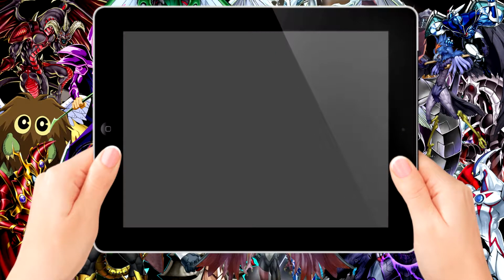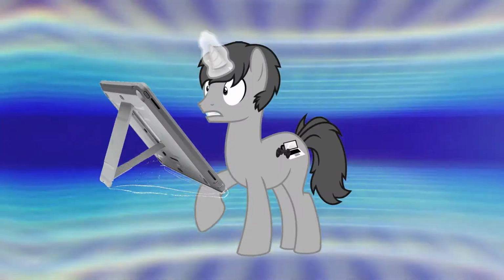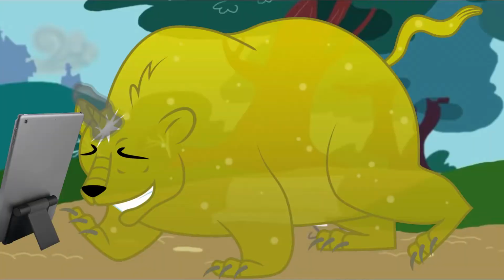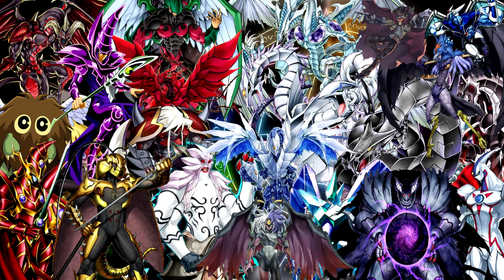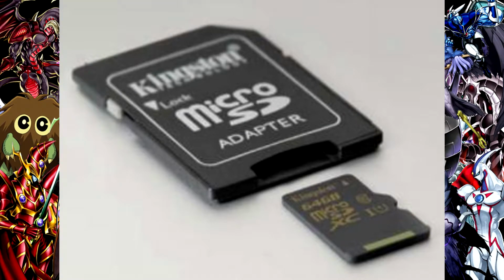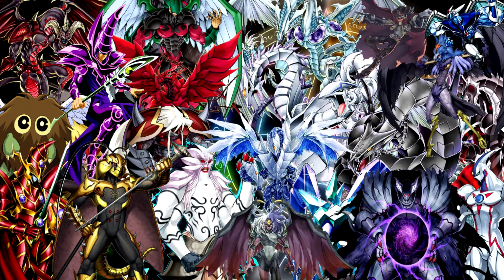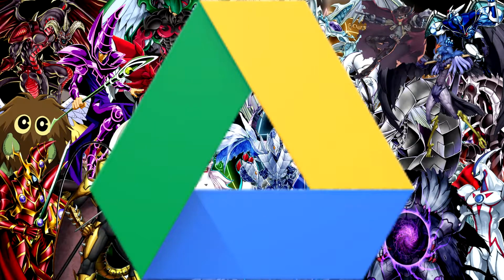these tablets. Whether it's the tablet that got destroyed in Season 1 or the one he has now in Season 2, this ordinary looking device is the glue that ties everything together. When his tablet was destroyed, he managed to recover his lost data quite easily onto his new tablet. We don't exactly know whether or not the micro SD card that was inserted into the old tablet was recovered, or if that tablet even had a micro SD card at all, so we can safely assume that his data was backed up via Google Drive.